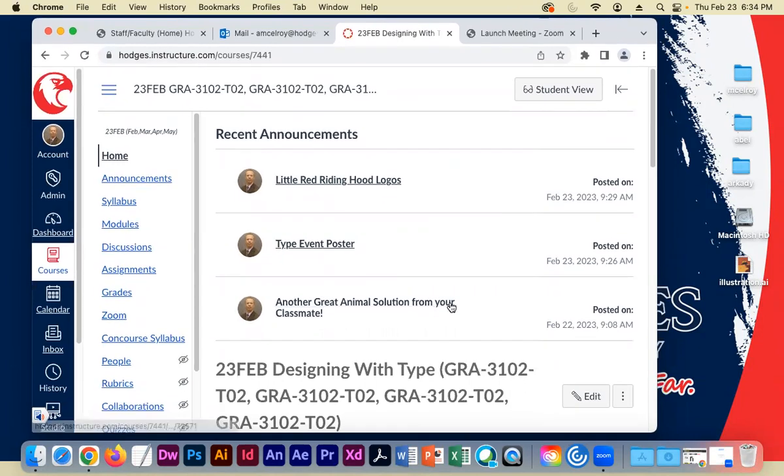Okay, we're into week 3, learning module 3. Great job so far. Week 1, we really were just exploring the anatomy of type, what the shape's anatomy was, what you called things, the history of type, where we started, Gutenberg Press, all the way up to Futura typeface, right? We kind of covered the gamut of where we came from as typesetters, typographers, and kind of where we are now and kind of where we're going forward.